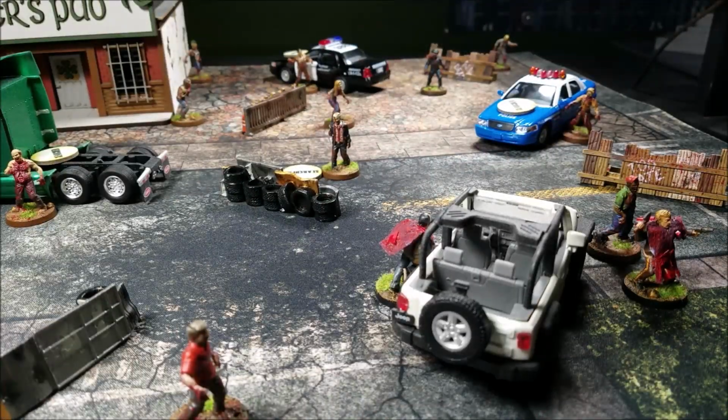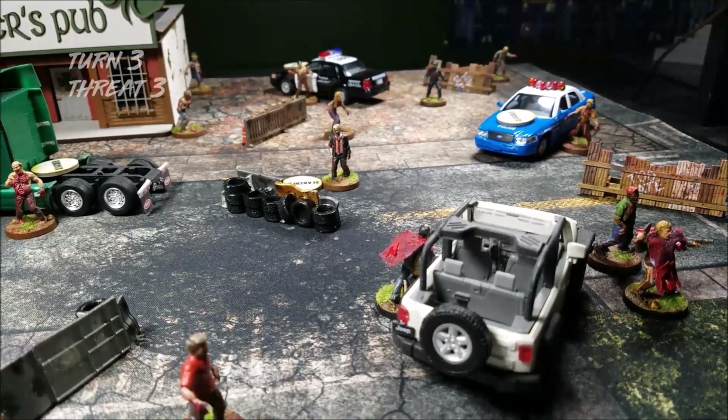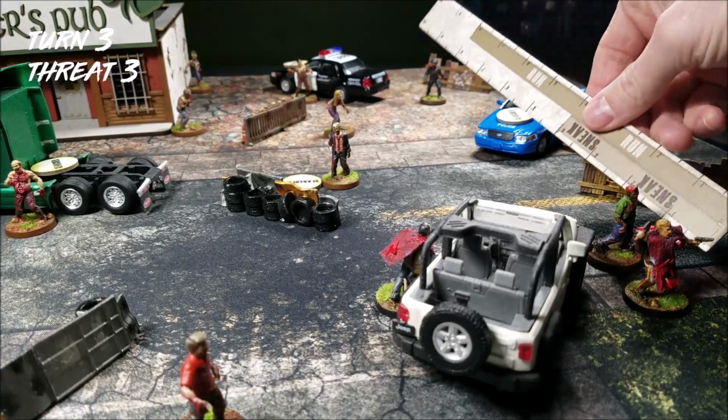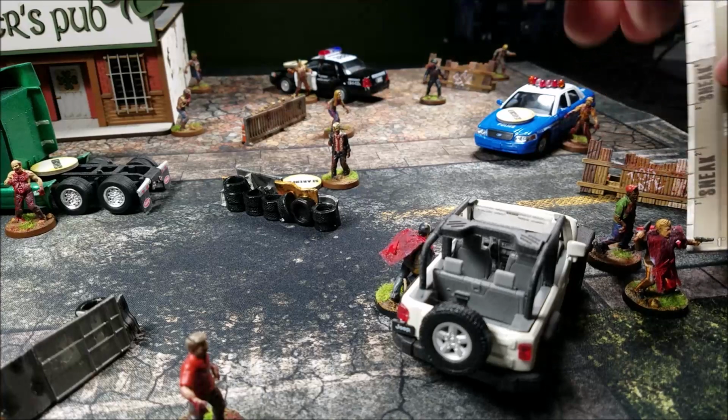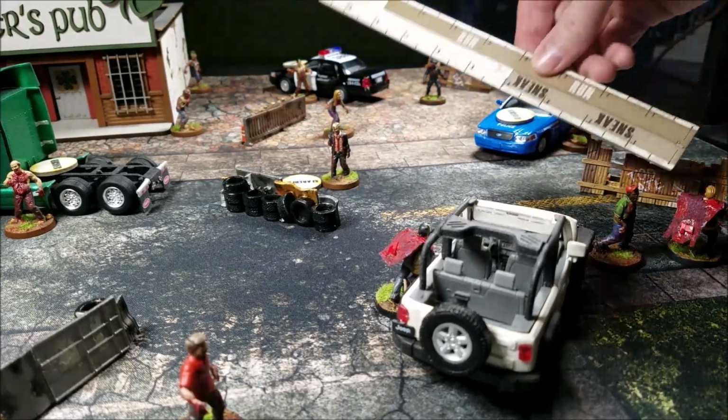No one in melee, so we'll skip that phase. And there are no bites, no prone walkers. That'll be the end of turn 2. We'll up the threat by 1. We'll start turn 3 on threat 3. Okay, so start of turn 3. We're going to try and keep the same pattern going on with Rick running around 2.